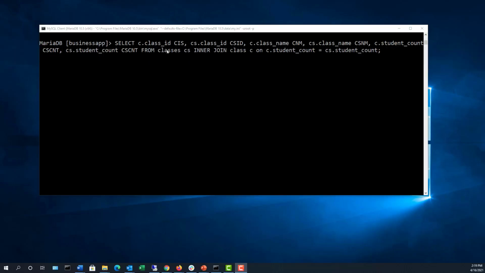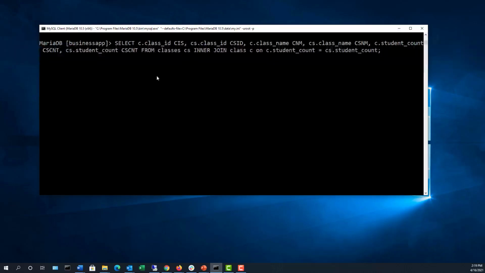So we have class as C and classes as CS, and we're bringing back the class ID from table C, which is class, and then the class ID from CS, and the same thing for the rest of the columns. Take a look at that and see what we're doing, and that's where the C student count equals the CS student count. So it's important to understand those aliases. They can really help rather than having to enter the full table name, which certainly can be a lot.